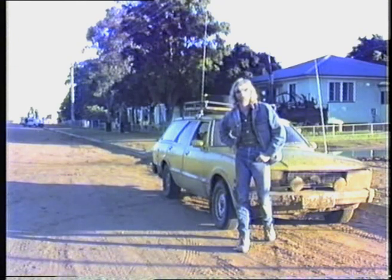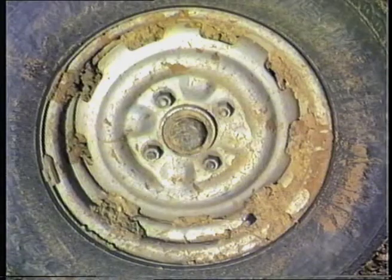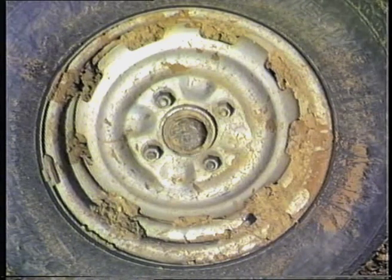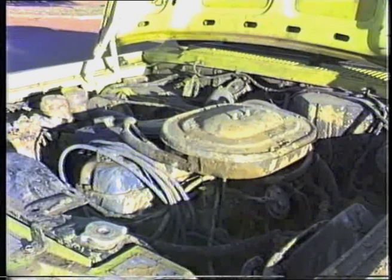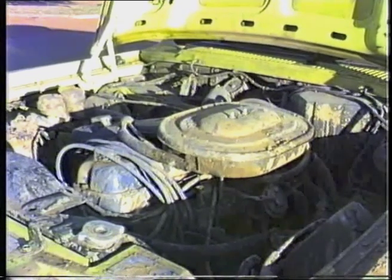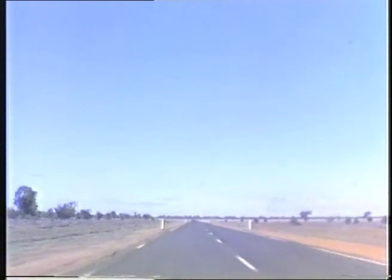Got a hell of a lot of water all over the car, and the mud from the holes has got into the wheels, which is giving me a lot of trouble as far as keeping the steering straight. So I'm going to have to try and clean that out before I go too far. Windorah is an area that I wasn't planning on coming in, but it's going to give me a chance to see a bit more of Australia, that's for sure. What a mess. I must admit, it is a pleasure to be riding on the black bitumen again.